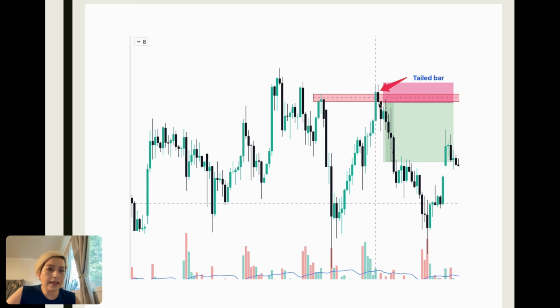This pattern acts as confirmation after a liquidity sweep. Once it forms, you can look for a sell trade or short, place your stop loss above the tail bar, and target the next support level, which can be the last low or obvious equal lows. And in this case, as you can see, it even went lower than our first take profit, and it's good to always have runners after your first take profit so you can catch bigger momentum.